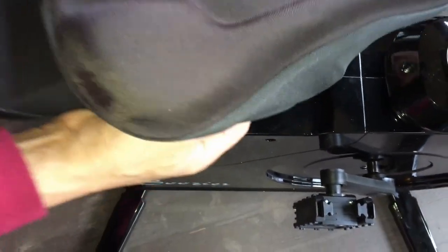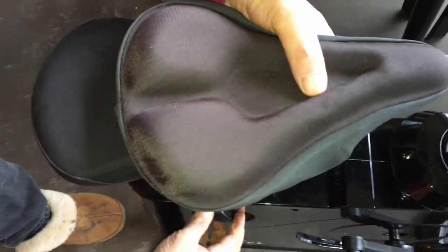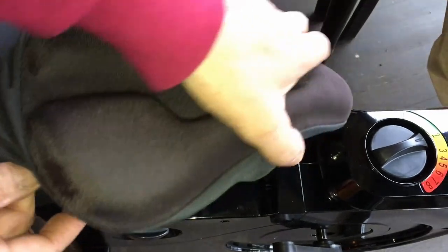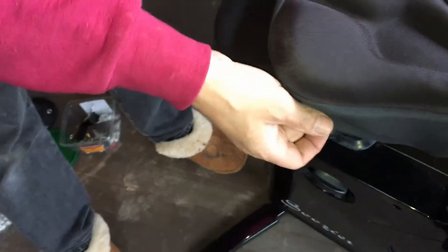Okay. So let's put it on. Let me just put this down. Let me put this up, and yes, I think it's too tiny. Well, let me see if I can figure something out with this. I was hoping that it could strap around it. Okay, let me see what I could do.